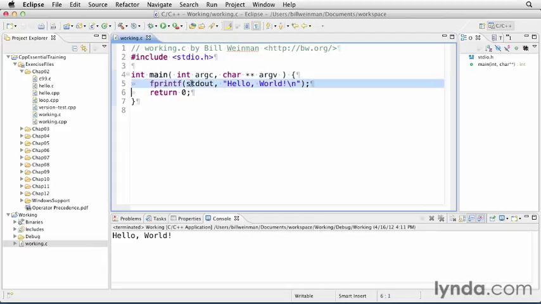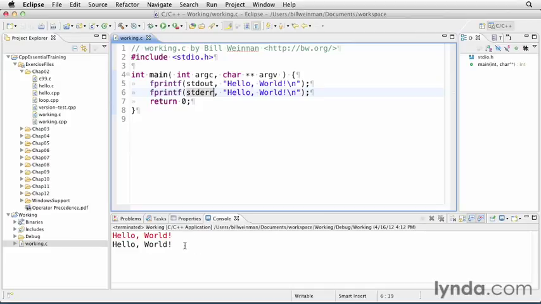Now I'm going to make a copy of this line and paste it on the next line. And I'm going to change standard out to standard error, ERR, and save that and run it. Now you'll notice we have 2 lines. The first line is in red, and that's because it's the standard error stream. And the second line is in black, which is the standard output stream. And so this is an Eclipse thing. Things that are sent to the standard error stream come out in red on the console in Eclipse. In other environments, they work in different ways. And things that go to the standard out stream are displayed in black on the Eclipse console.